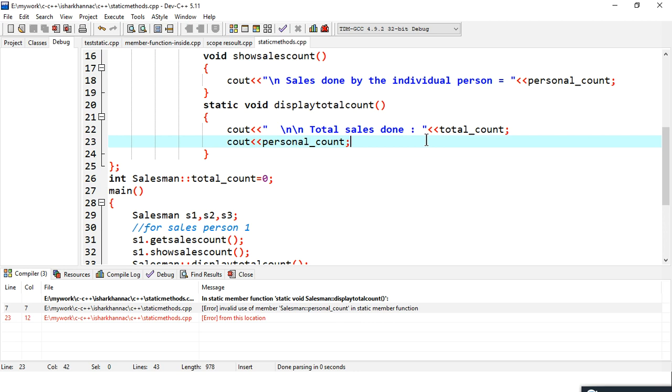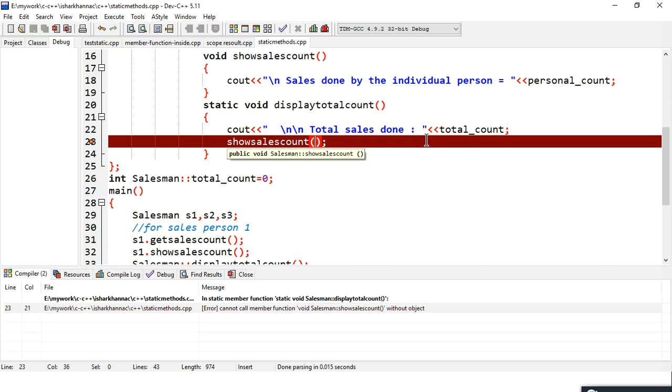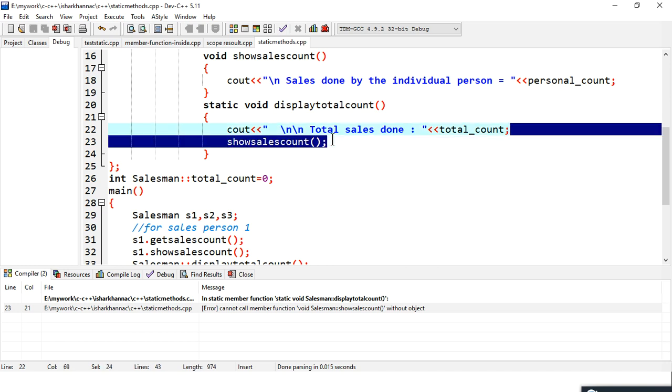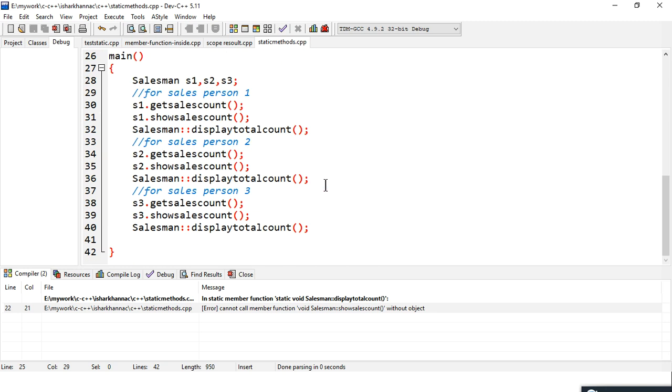So this is the limitation of static functions, that they can only call other static data. If you try to call the sales count, let's see if it works. No, you cannot call the normal function as well, since it is not static. So if your function is static, you can only call static data and not any other data. So these are the static variables as well as the static functions.